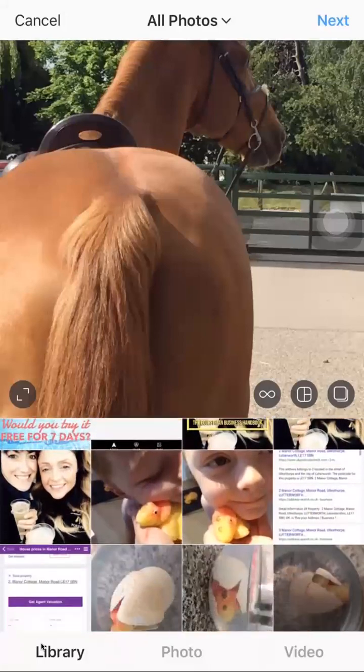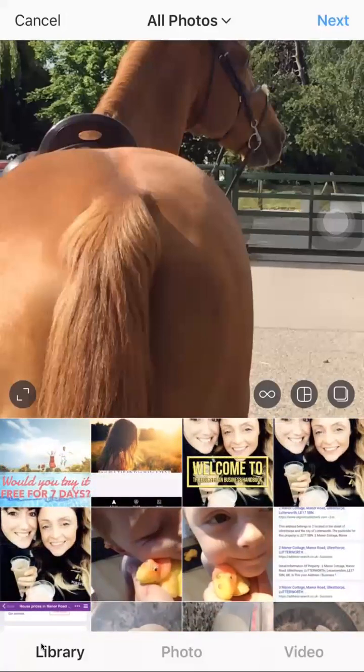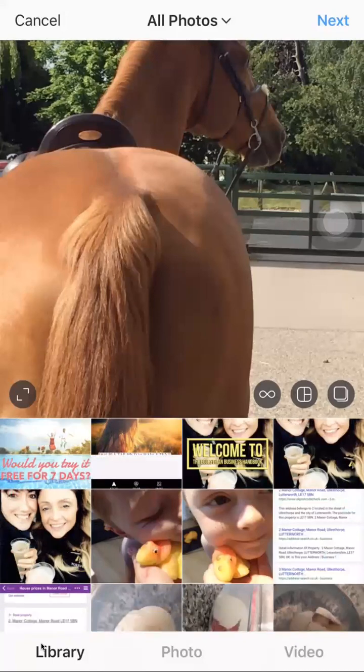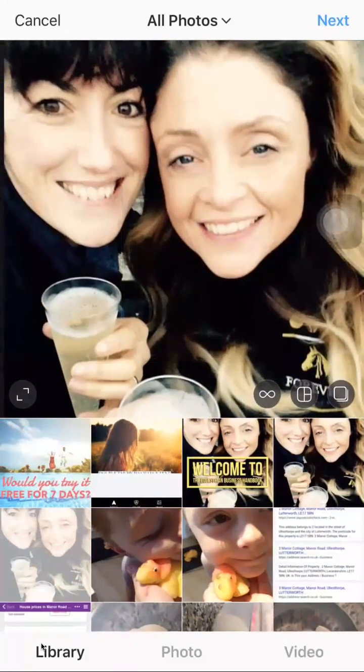So let's see if I can find something. Tell you what, let's take this picture of me and Beck. It has already got a filter on it, and we haven't got the original, unfortunately. It's when we took an event. But anyway, you can see it's got that slightly yellowy tone to it. But what you can do, obviously, is you can come in here.